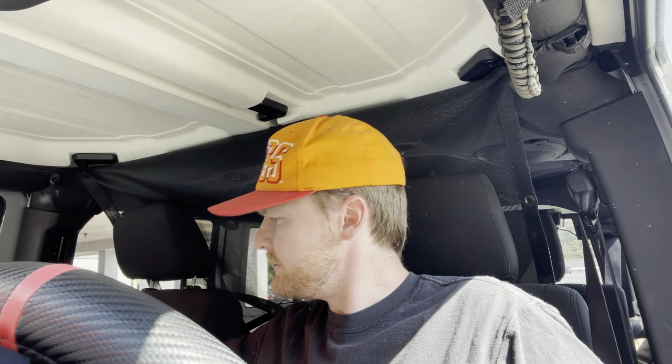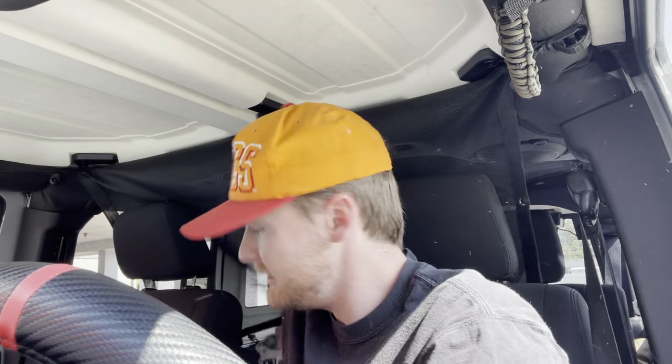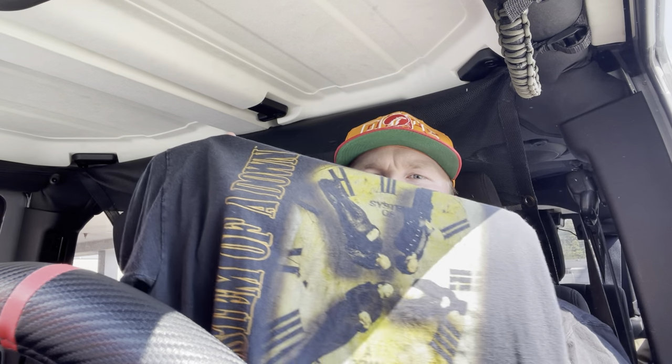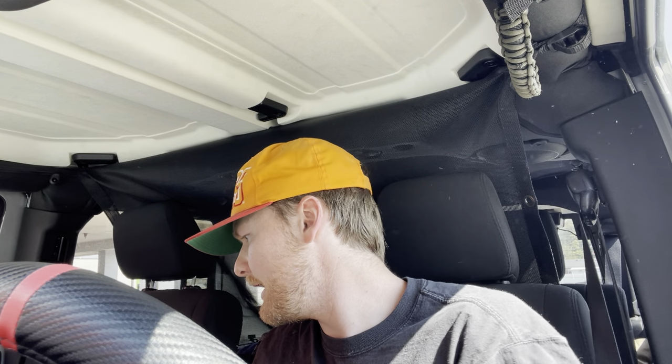Also grabbed a Chicago Cubs embroidered t-shirt for about five bucks. From Brandon separately: paid $50 for about five tees. Got a cool wraparound bear tee, a vintage 80s Halloween costume piece with a jersey tag, a bootleg Paris-London tee with the Chanel logo in the middle - paid five a piece for the Halloween tee and that one. System of a Down tee - someone hit me up about band tees so probably going to them - paid about $20 for that. Then $10 on the Brickyard 400 tee. Total: $50 from Brandon.